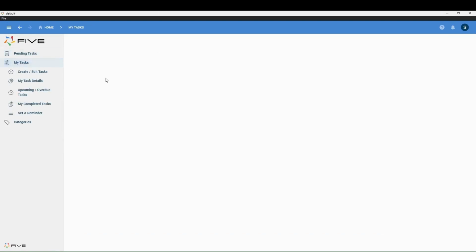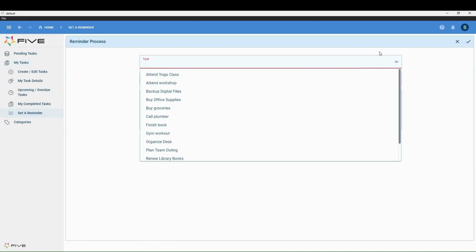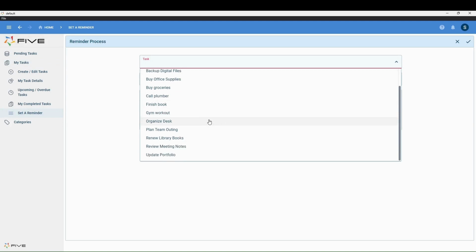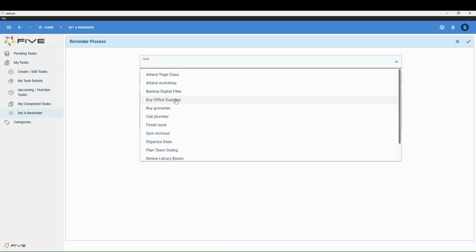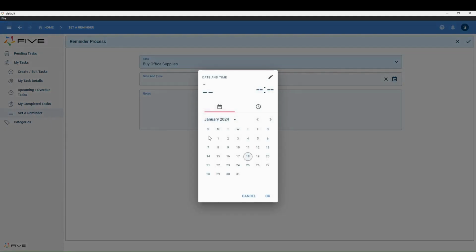Okay, so now we are inside the application. We clicked on My Task and you can see we have an extra menu here called Set a Reminder, and we get our process. So let's see if the lookup is working or not. It actually shows all of our tasks from our database. So let's quickly select one, buy office supplies. And then we can pick a date and time for this picker.